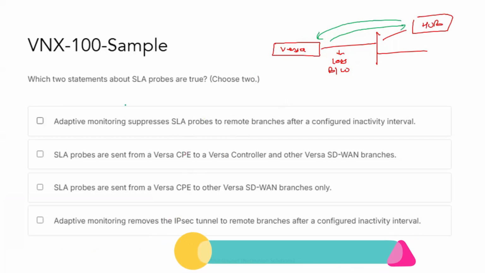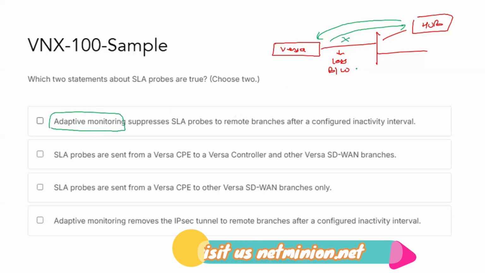So that option is named adaptive monitoring. So this adaptive monitoring for sure suppresses the SLA probes if the link is not active. So I hope this point is clear to everybody?